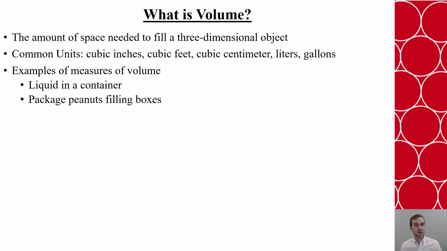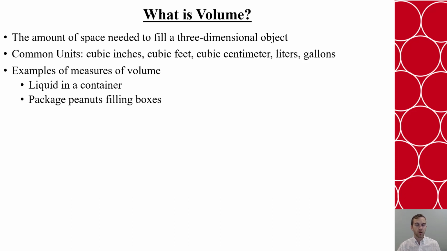Now, the third measurement is volume. Here we're dealing with length, width, and now a height to give us that third dimension. We measure this in cubic units, like cubic feet, but there's also liters, gallons, and ounces and other measurements as well. Think about a gallon of milk, that's a liquid in a container, or you buy quarts of oil for your car. We also think about when we need to package something to ship, we may need to know how much of packing peanuts we need to keep the item safe.